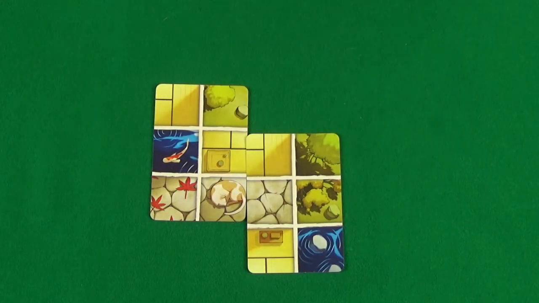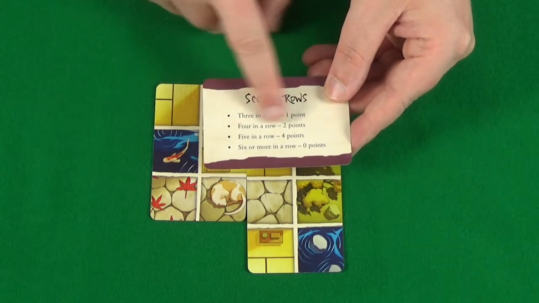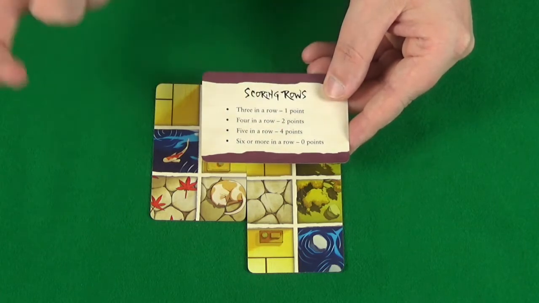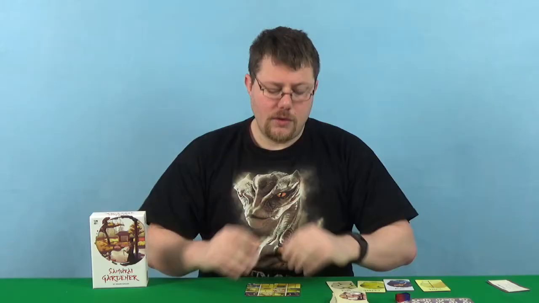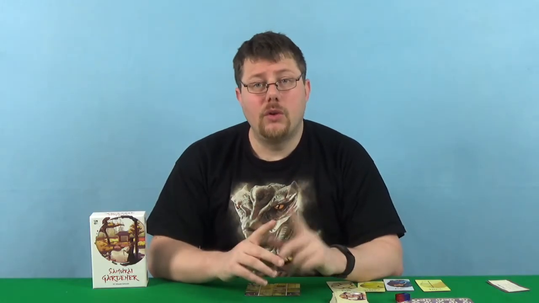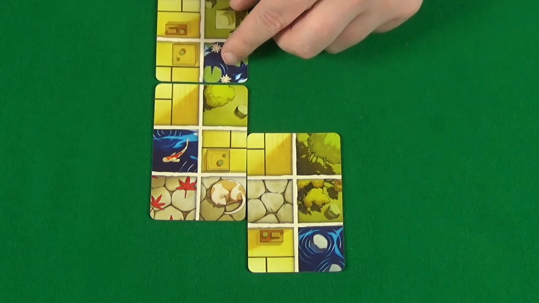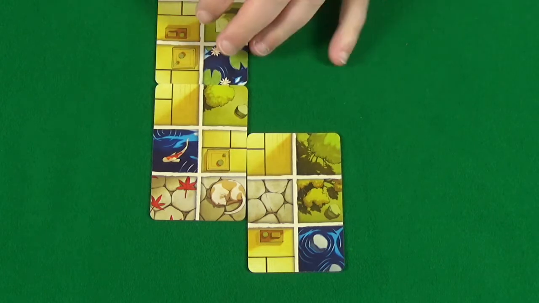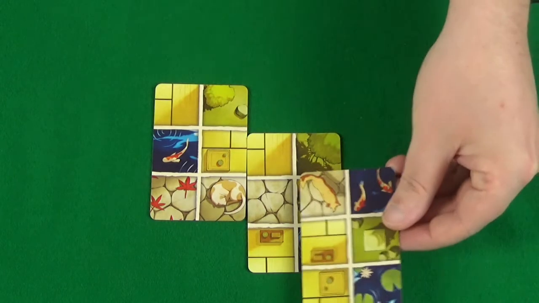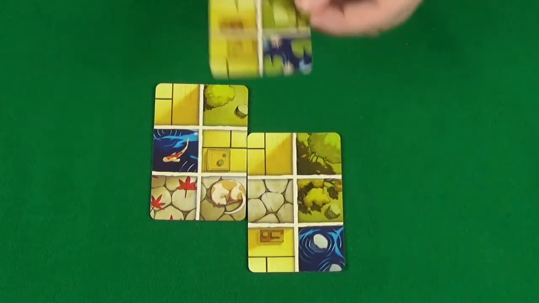Once players have placed their cards, you'll then score. So if you have three of a feature in a row, you'll score one point. Four will get you two points. Five, four points. If it has six or more in a row, then it's no longer worth any points. You'll only score for things that you have built with the card that you placed this time. So if this round I then placed a new card and I placed it here, I would not score this three again because I've not changed it. However, if I placed it here, that would turn the three into a four, and I would score it as such.